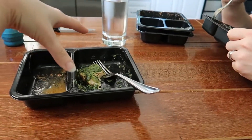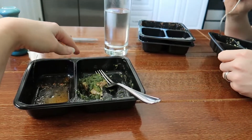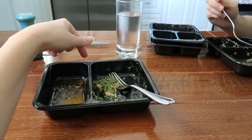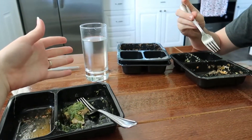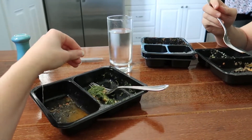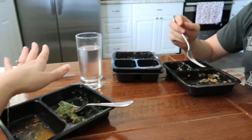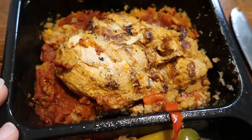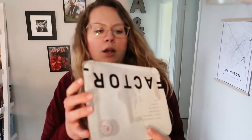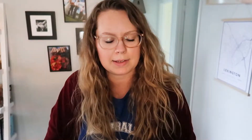I think the portion size is really good for a lunch portion. It's definitely more protein than what Green Chef gave us, and it's a plus because you didn't have to cook it — fresh, perfectly cooked proteins that you just microwaved, and it wasn't even frozen. There are a lot of ice packs in here; they definitely keep these cold. The next one is red chili chicken enchilada — it's really cold. And then we have garlic parmesan chicken breast with what looks like green beans inside.